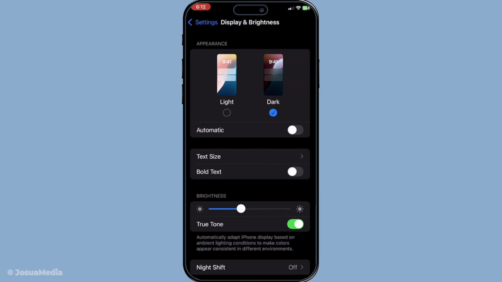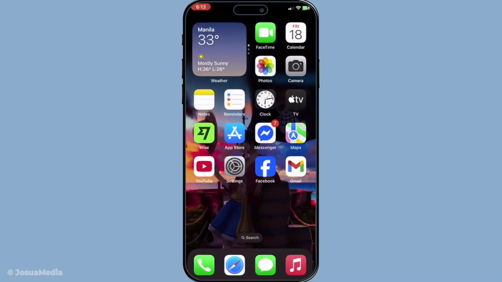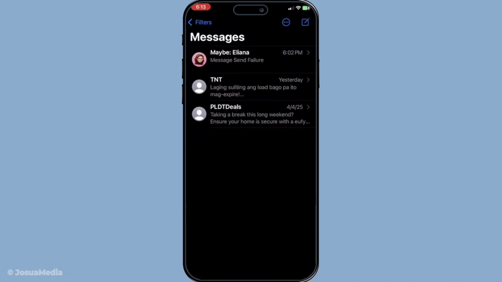This switch affects the system-wide settings, meaning every app that supports dark mode, including the Messages app, will now adopt this darker theme. You'll find that your iMessage conversations now appear with a black or dark grey background, which can be particularly soothing to look at in dim environments. It's not just about the look though. This change can also improve battery performance on OLED screens, as darker pixels generally require less power.